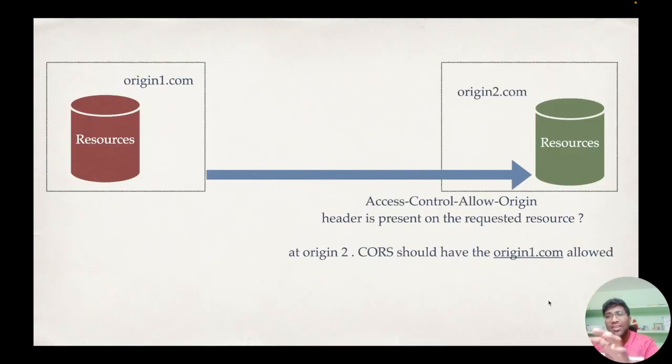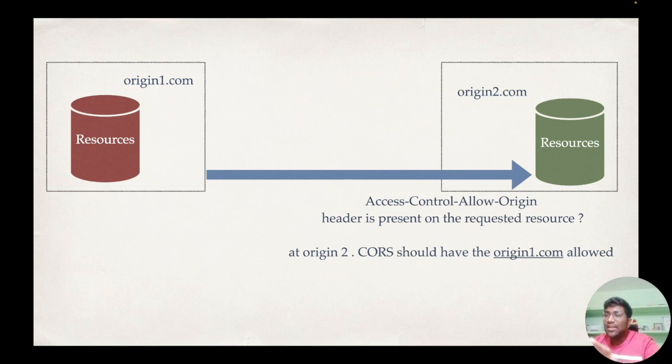Let's look at the same scenario from a website perspective. Let's say we have two different origins, origin 1 and origin 2. Origin 1 wants to access a resource from origin 2. Origin 2 will have a trusted list, so do I have origin 1 in that trusted list? If so, I'm going to give the resource to origin 1. If not, I'm not going to give it. For this, there is a response header for CORS called Access-Control-Allow-Origin. This has to be set to the value of origin 1. If it is, then it is going to allow origin 1 to get this resource.